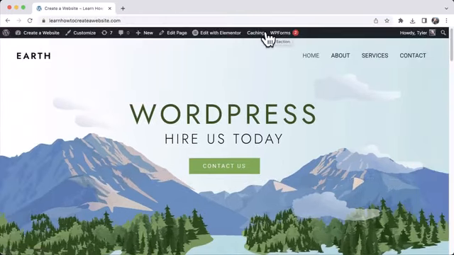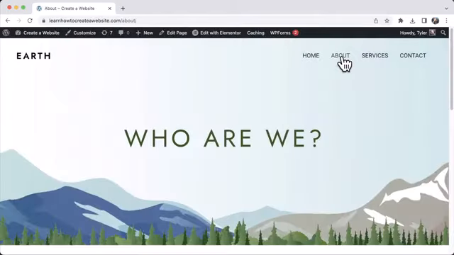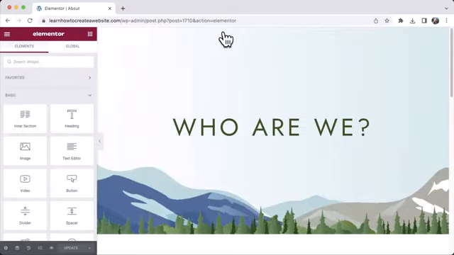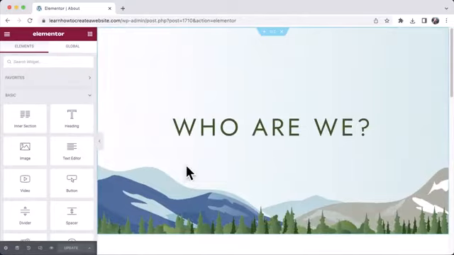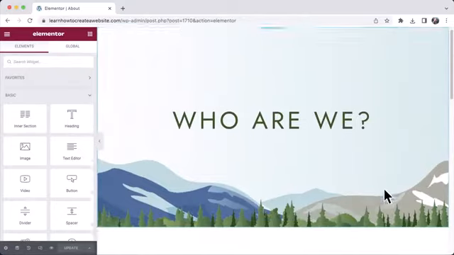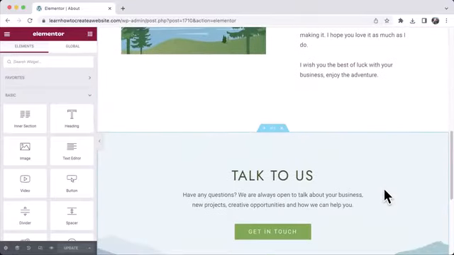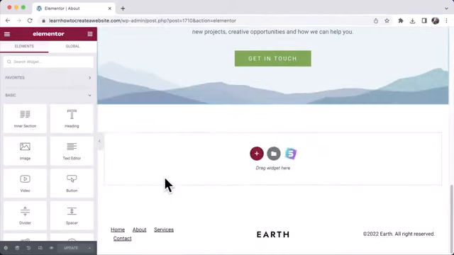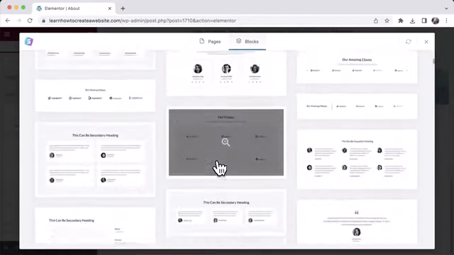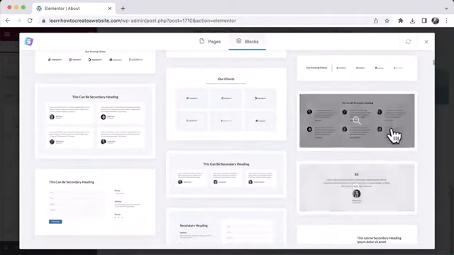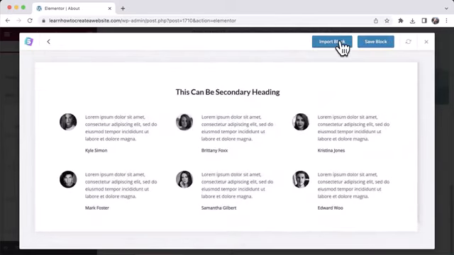We can edit the About section by just clicking on it, and then we can click on Edit with Elementor. And of course, we can change or create anything just like we did on our homepage, but most of the time we don't actually have to do any of that work because we can use something called blocks. Let's say we wanted to add testimonials to our webpage right here. We can just scroll down and click on this S right here, and then we can click on blocks. And we can mix and match any of these and make millions and millions of different variations of websites. So if we wanted a testimonial, we can just click on it and we can import this block right here.